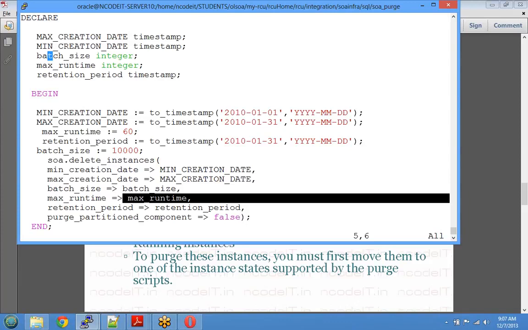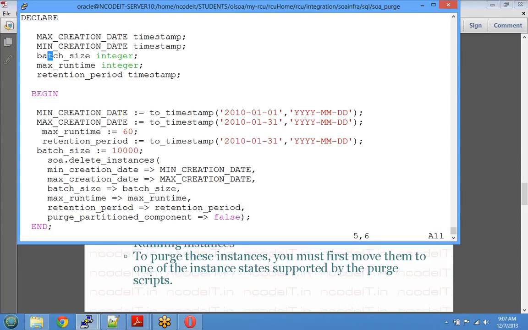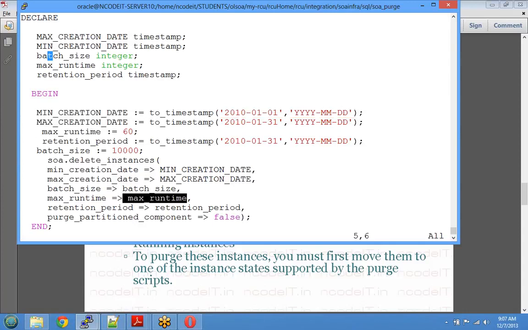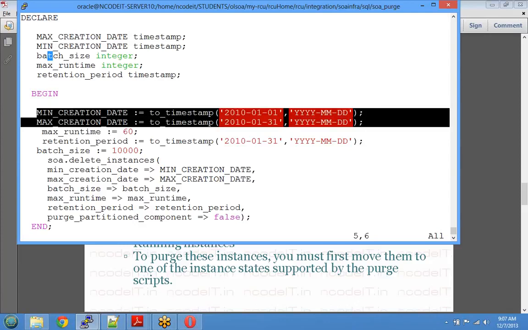That can be defined. So you don't have to really say min and max time and worry. Let's say you have too much data between these two dates, then you don't have to worry that your purge script is going to run till the morning. So you can say run my script only up to 1 hour, and then stop it. Whatever data you are able to delete between these two timelines, delete that much only. I'm going to run the purge script again tomorrow, again for 1 more hour. So then you can delete the remainder.